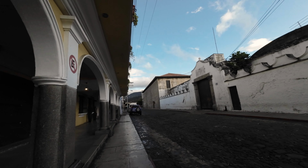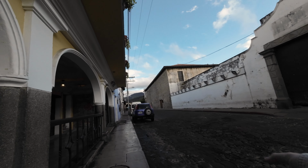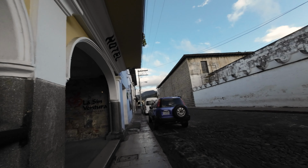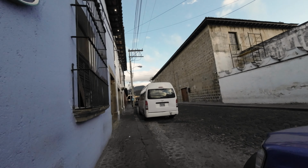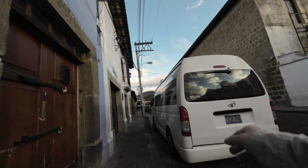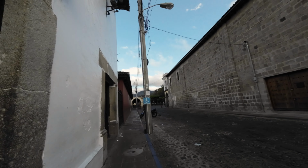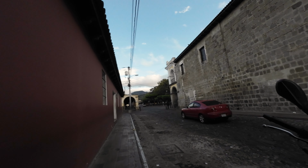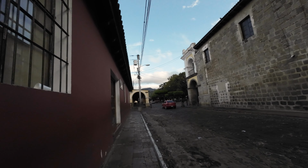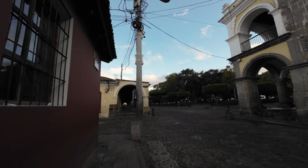So I mentioned it earlier, but yesterday was a big travel day. We were flying from Roatan in Honduras to Guatemala City, and then getting a ride from Guatemala City up here to Antigua. And what's interesting is when you're flying out of the US and trying to get to any of these Central American countries, it's super easy for the most part. A lot of direct flights out of Houston and Miami. And with Roatan, we even saw flights out of Minneapolis, so pretty far north. But once you're in South America, Central America, getting around it's like one flight a day.